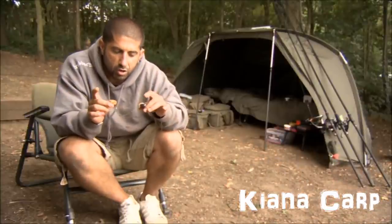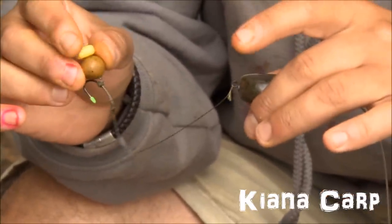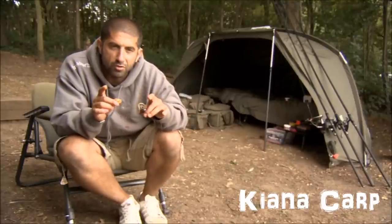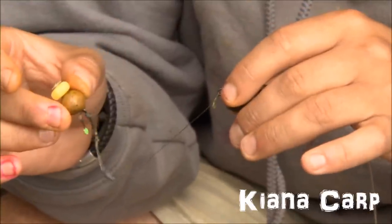The first two things you need to know: I like to keep the length quite short, normally between 4 to 5 inches, sometimes shorter depending on the situation and the bait I'm putting in, but always with a soft braided hook link. A lot of people I've seen are putting mono in there and coated hook links, and the problem is that will coil — you'll get rigidity and it will just look like a bag of spanners to be honest.